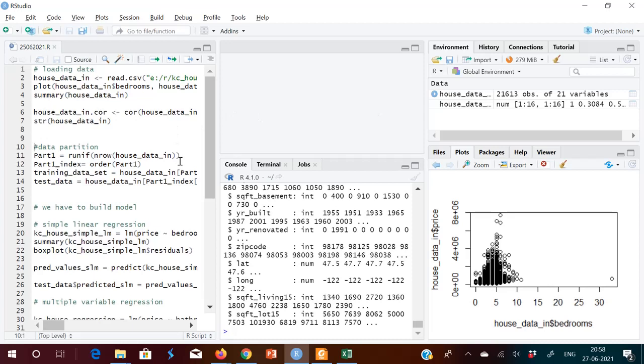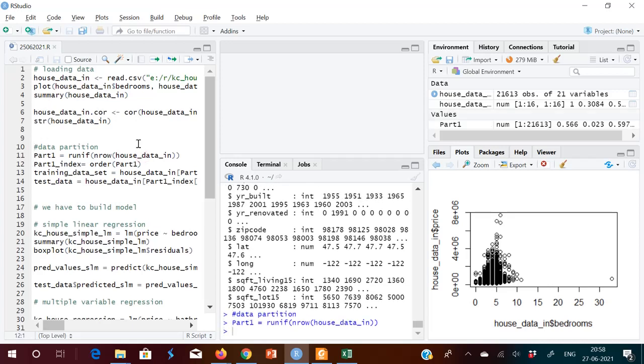I'm going to make a part1 variable. What is part1? It is random numbers up to the number of rows in the data frame. Just try that and you can see what is in part1.